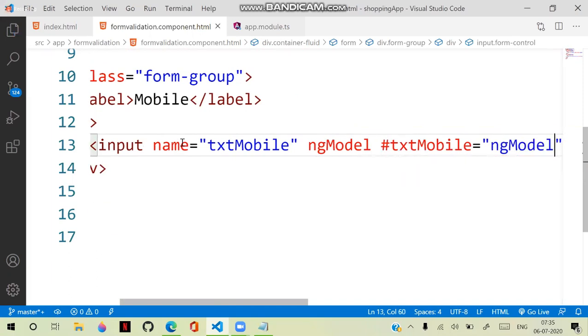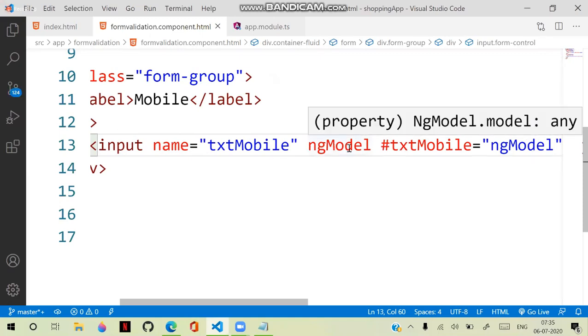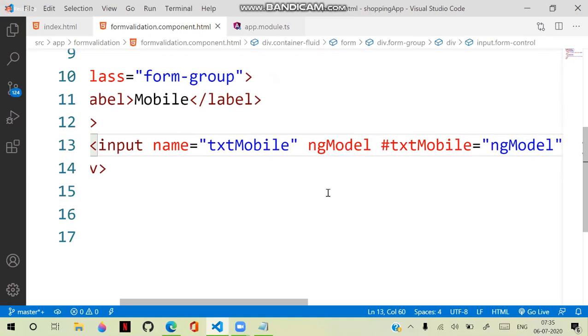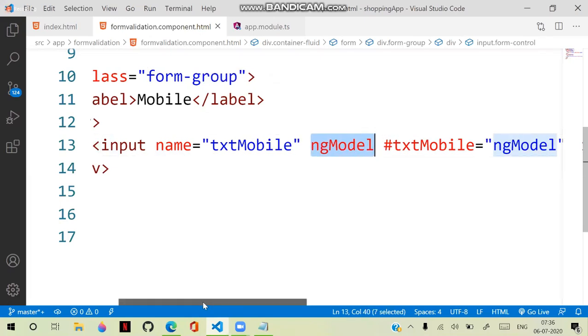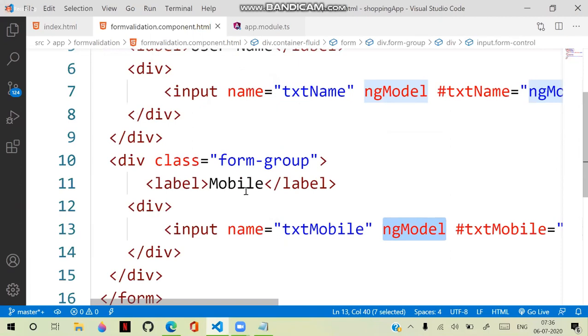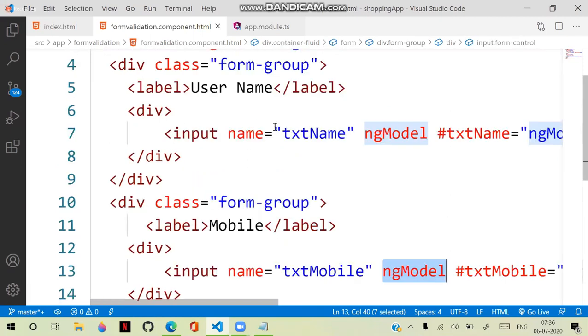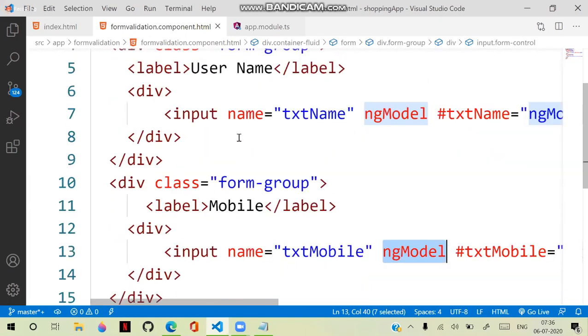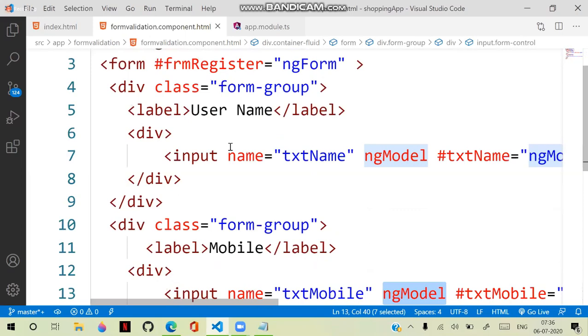It's important that you configure with model because Angular can identify the values entered inside these controls only when they are configured with model. So it is important that every control you are defining has the model so that Angular can identify what value you are typing inside.